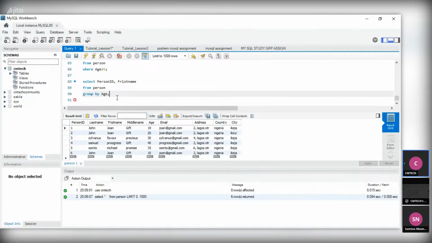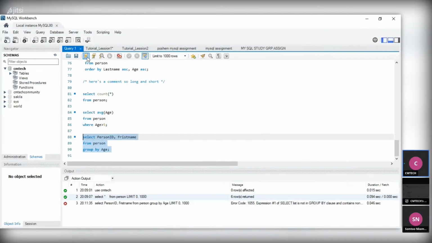Let's see if what we have done is correct. We are going to select it and run now. And what is our error? It said that the select ID, first name from person has a limit of 0. Okay, so let's see this.